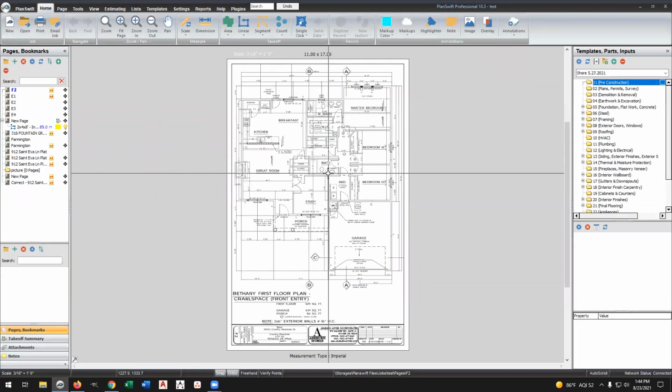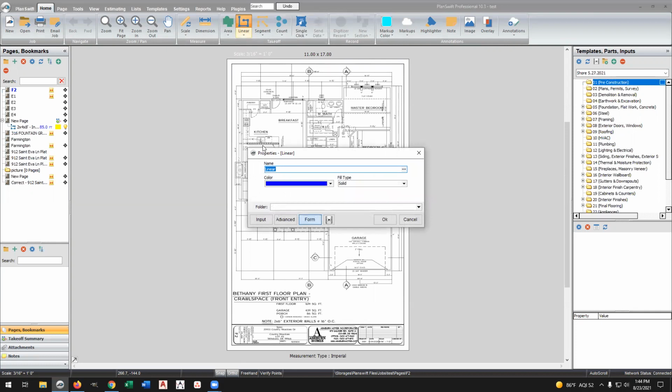So the first thing we want to do is create, let's say we want to create a wall, and we want to add stuff to it. The first thing we do is we click on a linear, that tool right there. You open it up and you say 2 by 6 by 8 foot exterior wall. The reason you do that is because you want to know when you go to choose it from over here, you want to know you're choosing the 2 by 6 by 8 foot exterior wall, the wall that's going to work for what you're doing.